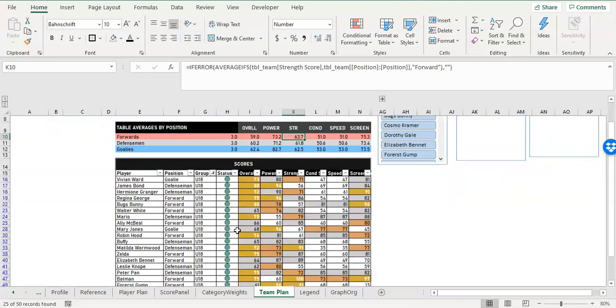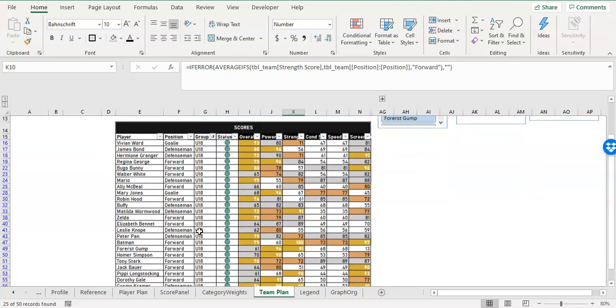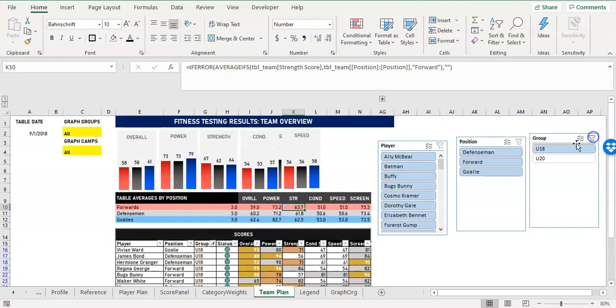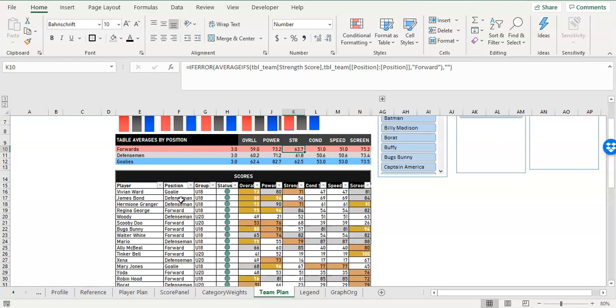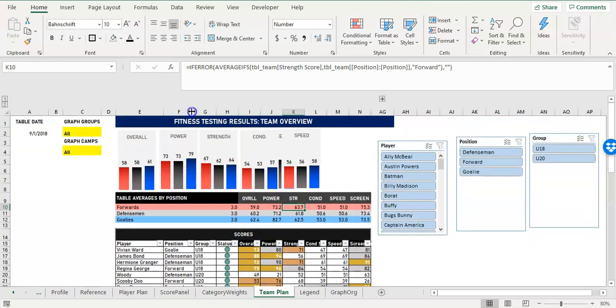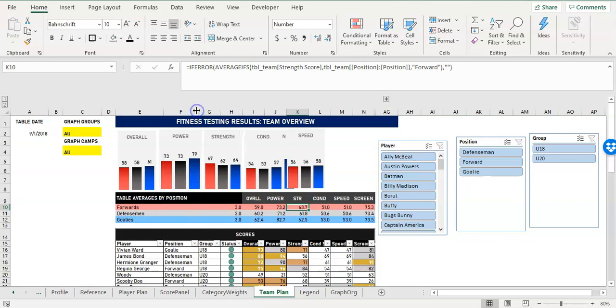When I clicked on U18, now everyone in this table looks like they're U18, but what you'll notice is if you look at the row numbers, see how there's 19, 22, 25 to 28? It's just hiding rows. So if I undo this, now there are no gaps in the row numbers because nothing's being hidden. Let me just open this guy up a little bit more. I know the graphs are changing. I'll deal with those last, I figured out.